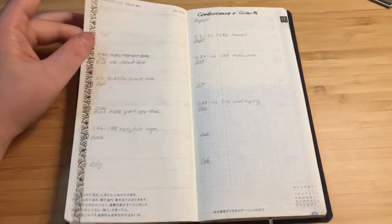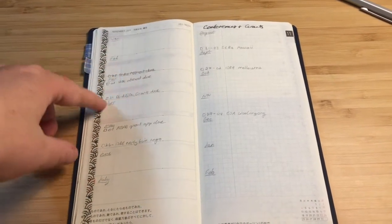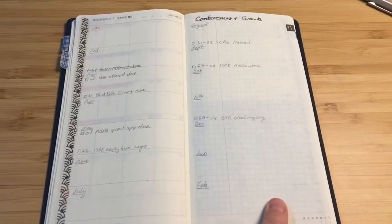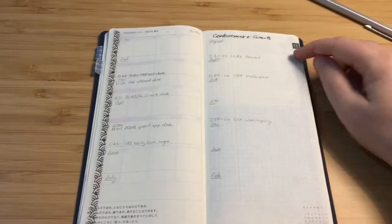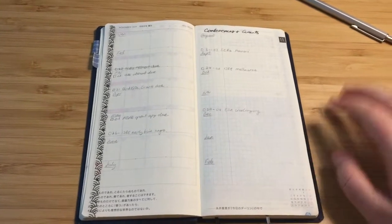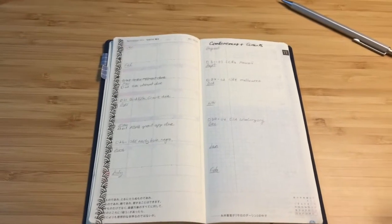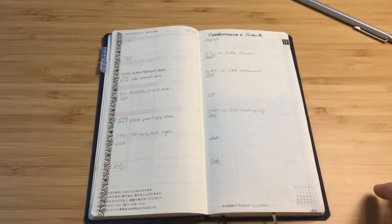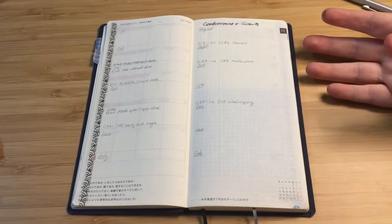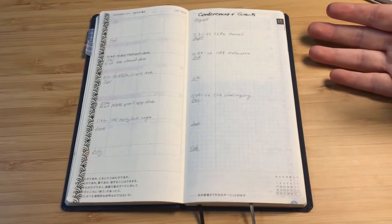I use them as sort of a 14-month future log type thing. Starting from January this year all the way until February next year, you can fit 14 months' worth of stuff on this one spread. I like to use them for really important things I need to keep track of, either deadlines or due dates, or, you'll see, I'll show you the rest of the categories. If they're in my regular Google Calendar, they can get hidden by all my day-to-day stuff.